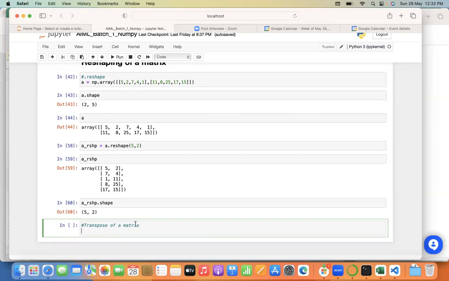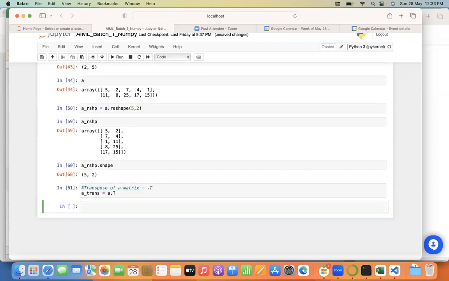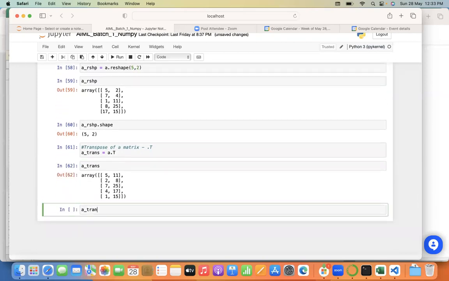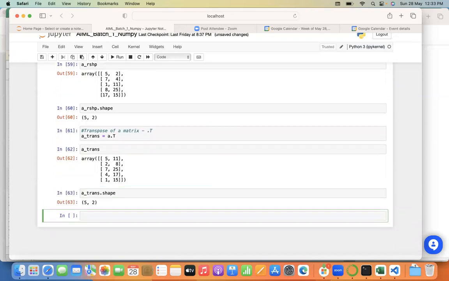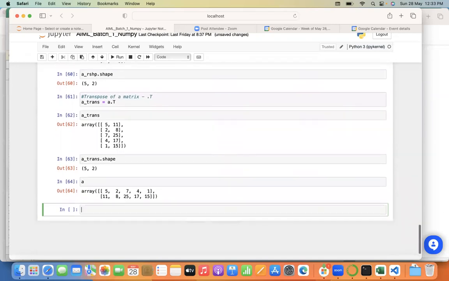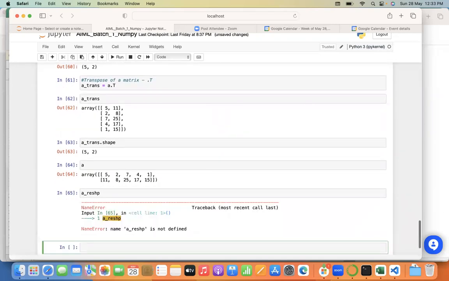It is very simple: dot capital T. A_trans equals A.T, and it will transpose. So it is transposed. Let us have a look at the shape. You can see 5 by 2. Now let us have a look at A, and let us have a look at A_rshp.